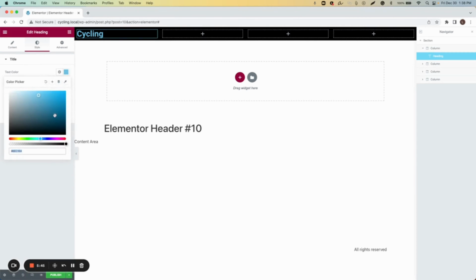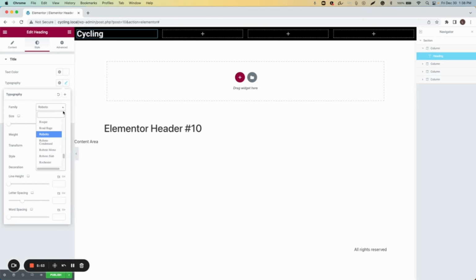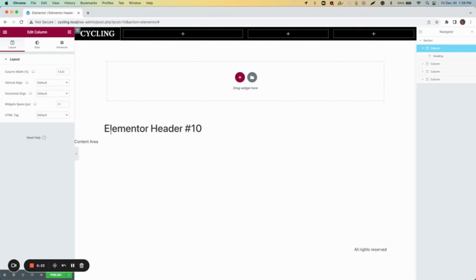From here, I'm going to change the color to white. I'm going to change the font family to Bantam. Then I'm going to change the weight to 600, and the transformation to all uppercase. And then we're going to make the content all in the middle. So this is not all the space that we need for this. So we will do, okay.